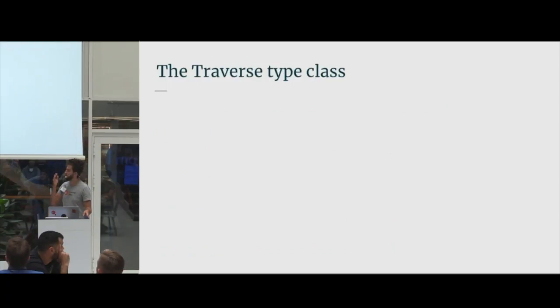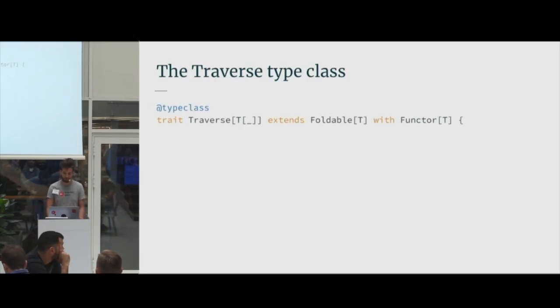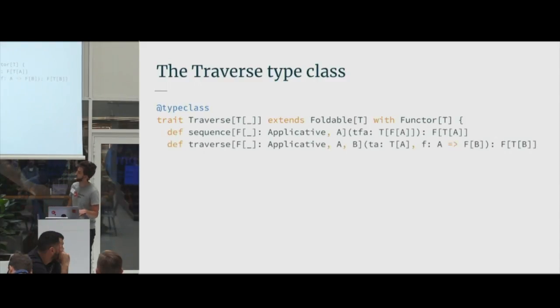And we also have this thing called the traversable type class, and that's actually what gave this talk its title. And we have this type class called traverse, and it extends both foldable and functors. So what you can do, if you have a new collection, for example, or something similar, you can just define a traverse type class instance, and you also automatically get all this combine_all, foldMap, but also map for free. And it defines these two functions, sequence and traverse, that are actually already in the standard library, but specialized to future.